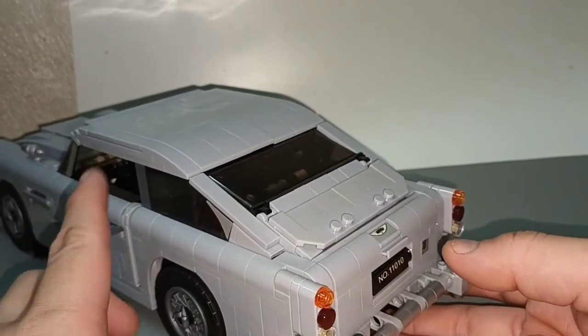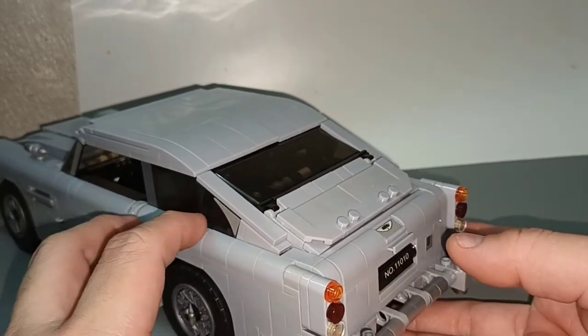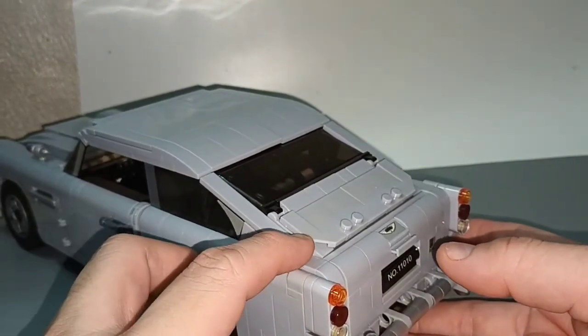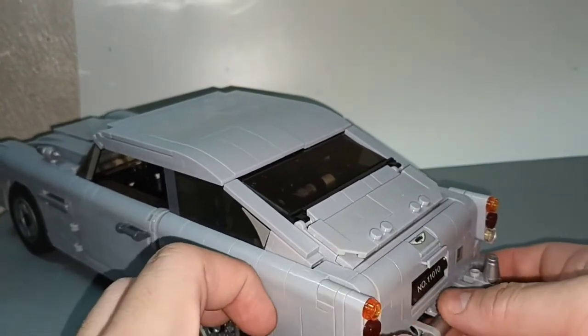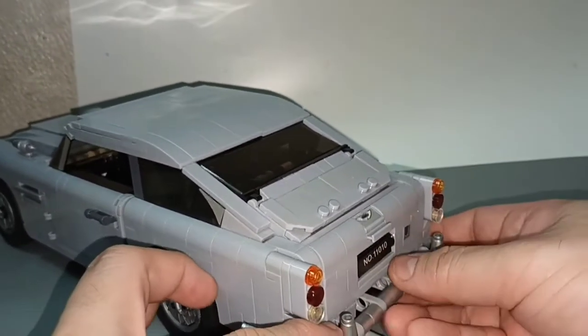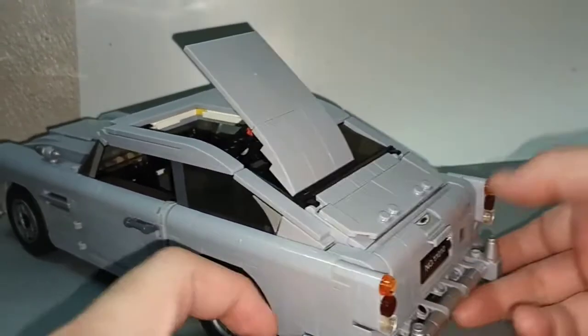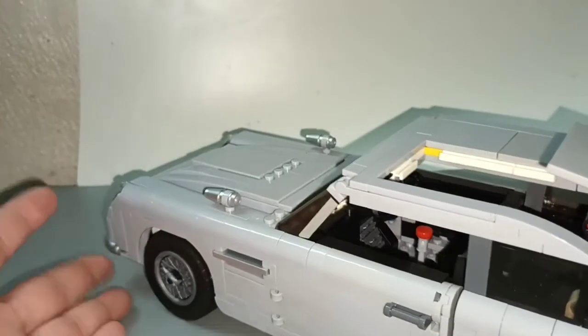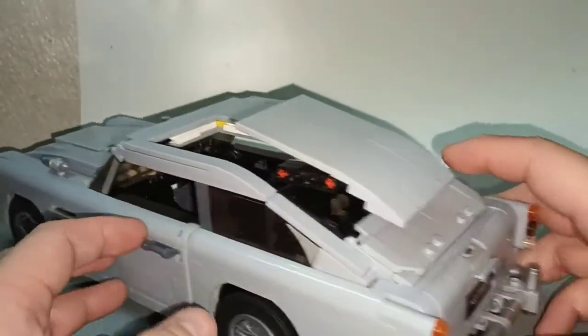And the last part is the ejector seat. Yes, even Lego can do an ejector seat. Now, many people say it doesn't work. Let me show you. If you pull out this centerpiece here, the roof opens. Okay, so the roof opens, you can see the interior. There is a seat, but it doesn't eject. How to make it eject?